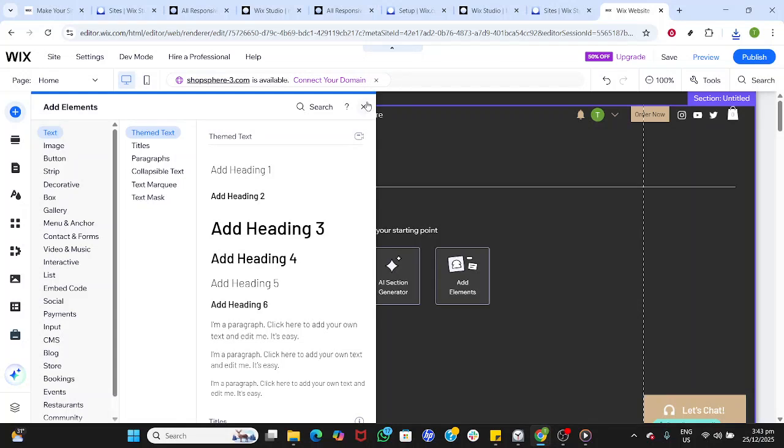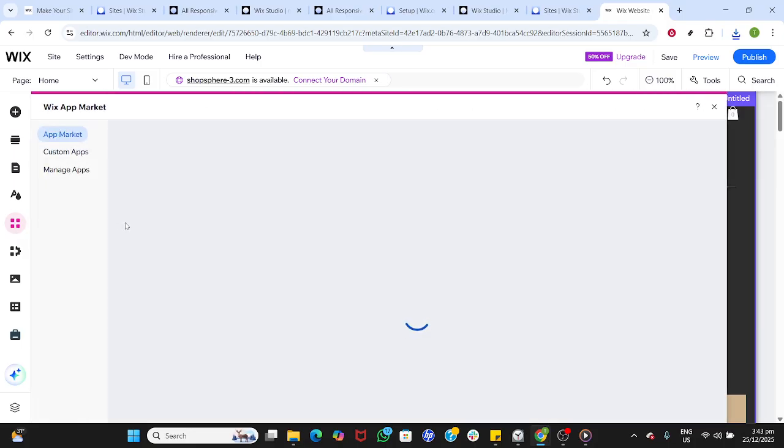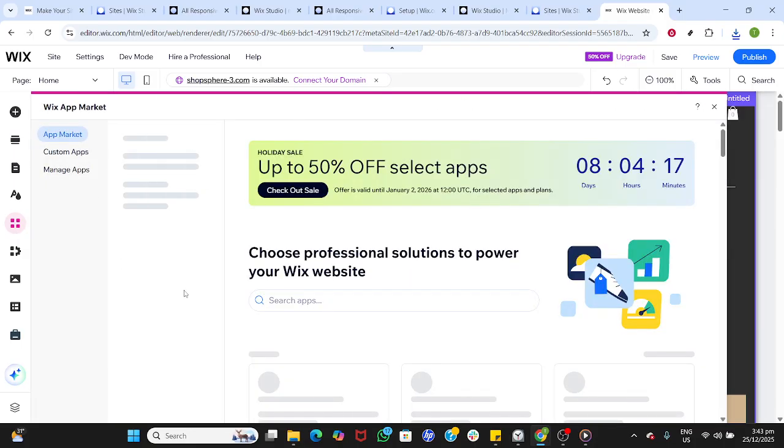In today's video, I'm going to teach you how to add a portfolio project on Wix. Start by opening your Wix website editor for the site you want to update. Give the editor a moment to load so you can see the full page canvas and the left-hand toolbar. We're going to add Wix's built-in portfolio tool so your projects display beautifully and stay easy to manage.